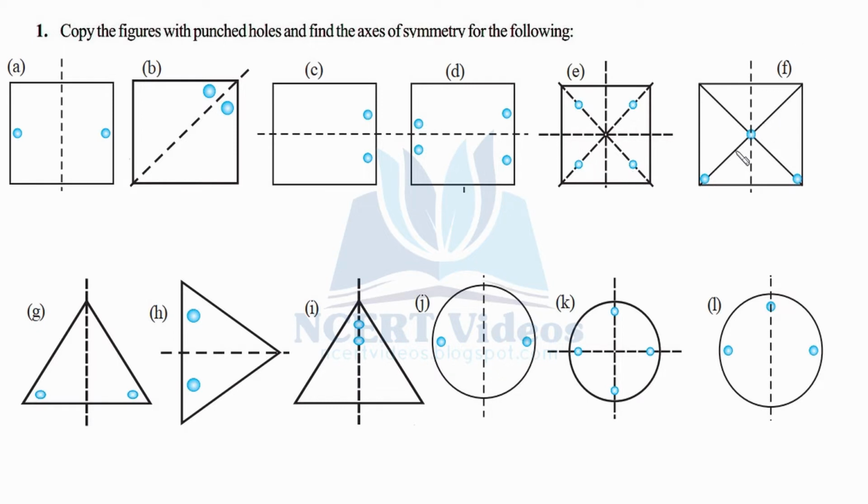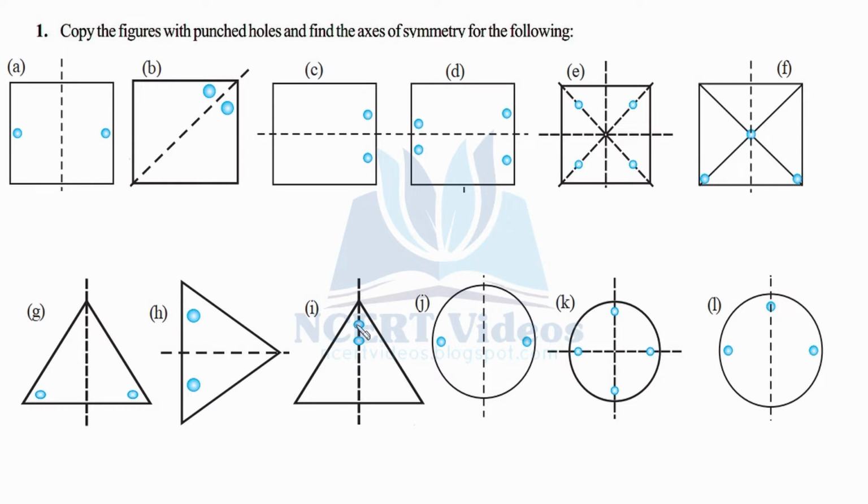F part, well, these punched holes can only be obtained when we have a vertical line of symmetry. That is, if you fold it like this and you punch here and here, and when you open it, you will get the other half of this punched hole and one from this. That's for F. Figure G. With a vertical axis of symmetry, you will be able to make this punched hole appear on this side as well. Again, with a horizontal line of symmetry, you will be able to get this punched hole on this side.